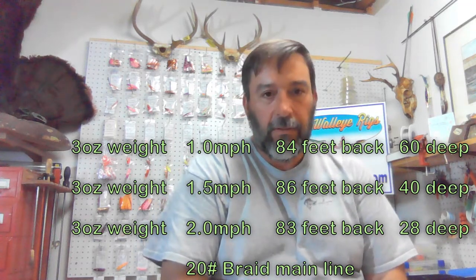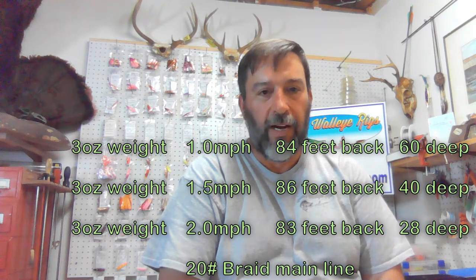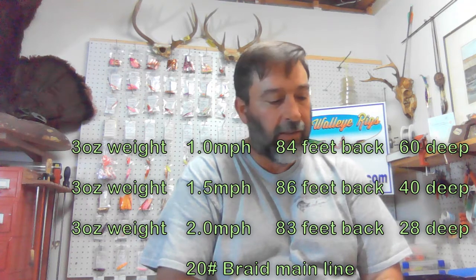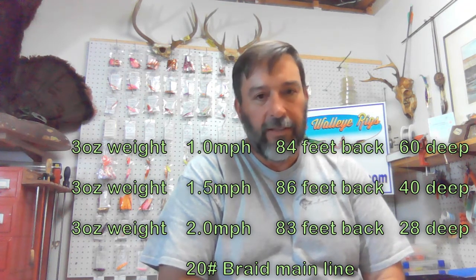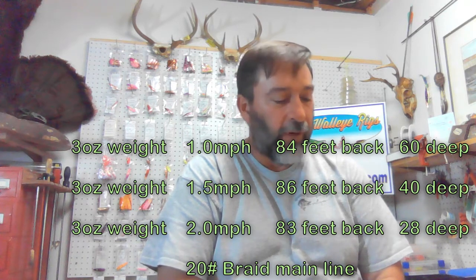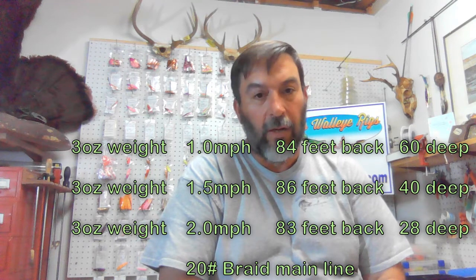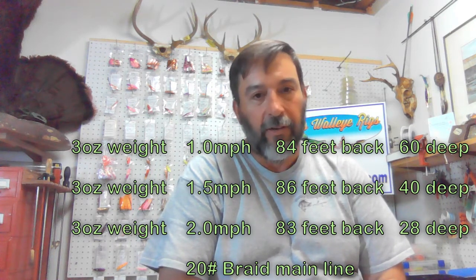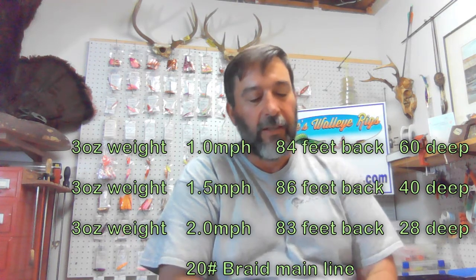That same setup, if you change from 1.5, where you can get 40 feet, to 2 miles an hour, that'll only go down 28 feet. So you cut that depth significantly. Same thing if you want to go a lot deeper. If you go from 1.5 miles an hour to 1 mile an hour, that rig that was going 40 feet will now go almost 60 feet.